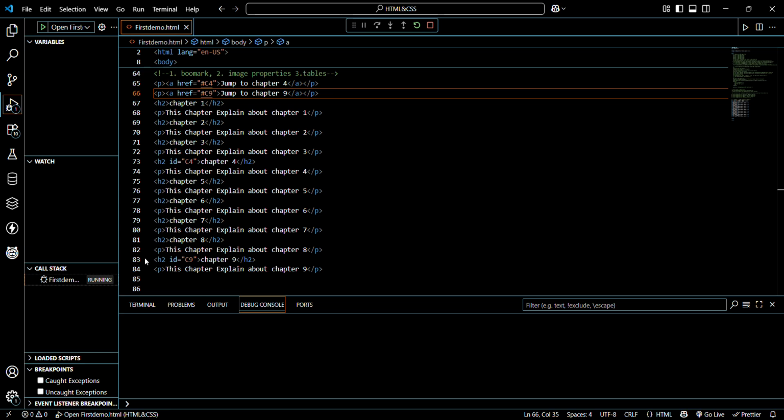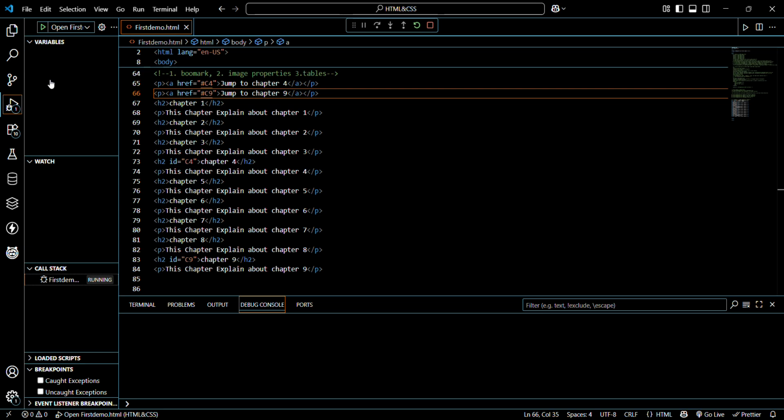Just like that, you can add chapter 50 in your page, there are so many. If you are reading any book, there are so many pages, right? 200 to 600, something like that. So you can use this to jump to that particular page. See here, chapter 9 is not visible.